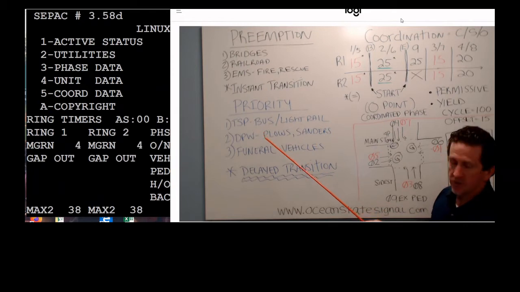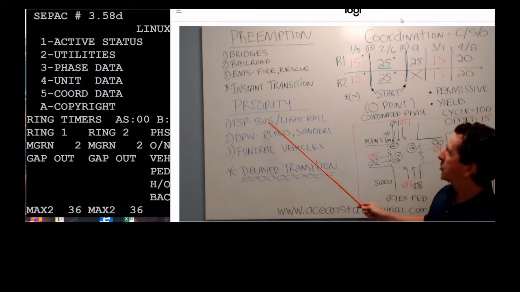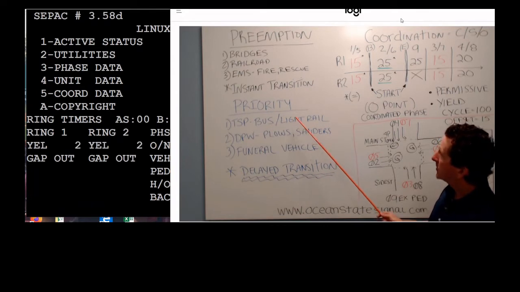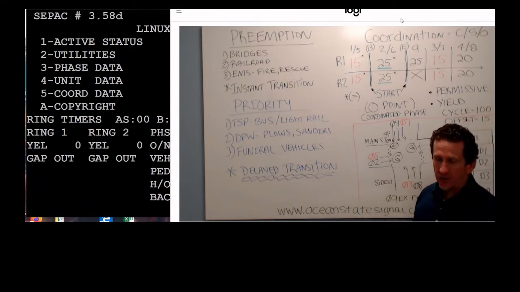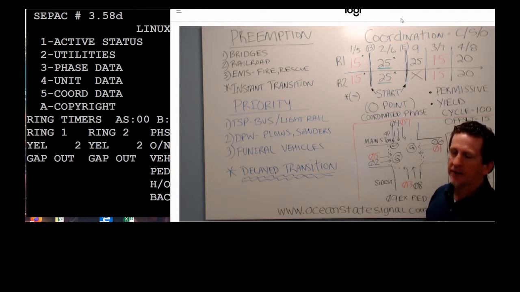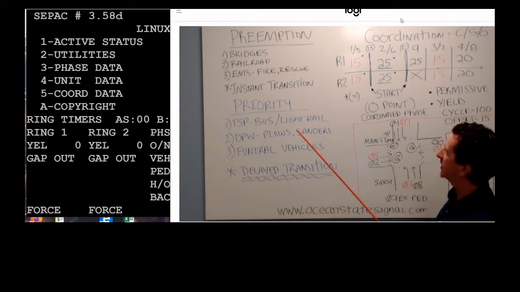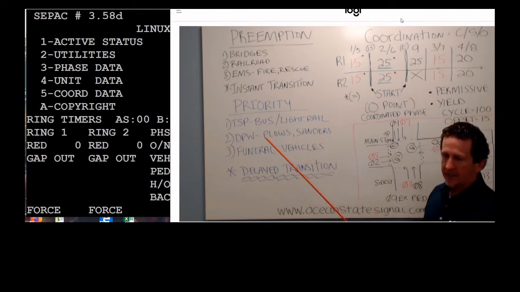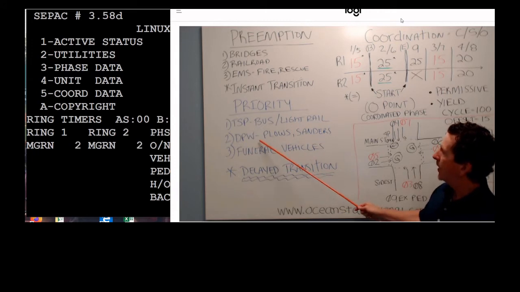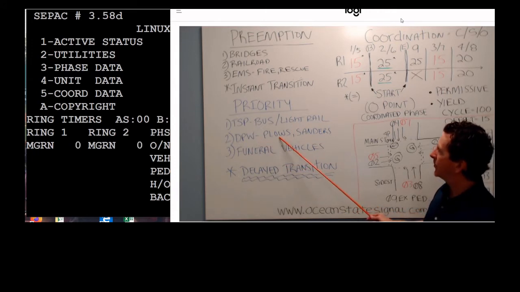Your priority basically is going to be, there's not really a hierarchy, I just kind of put this together, but it would be TSP, which is transit signal priority, which would be your buses and your light rail. So light rail is different from trains. Trains are your Amtrak, your Acela trains. When I mention light rail, I'm talking about the T, like on Beacon Street and Brookline, in Watertown. That is considered a light rail, like a shuttle train that stays inside of the city. Okay. And then in some places, DPW vehicles.